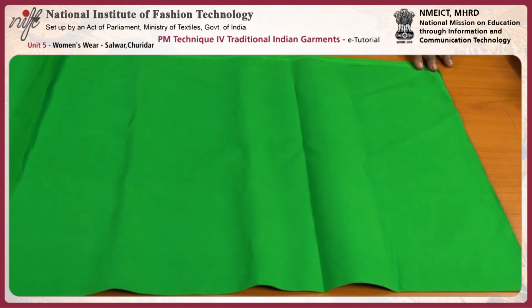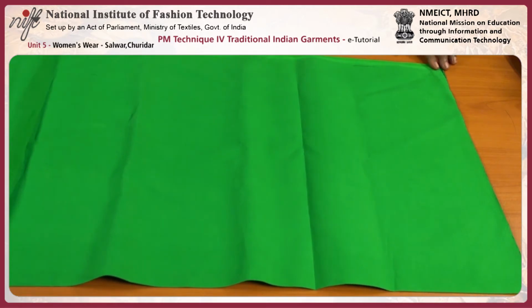Churidhar is a leg garment which will hug the leg at the cuff and the thighs and knees. So we need to cut the churidhar on the bias grain. Bias grain will stretch along with the body shape and it will give a perfect fit. Being churidhar is a long garment, we can't cut the churidhar leg piece on a single layer. So we need to make a box kind of a fabric, then fit the churidhar on the bias grain, and cutting will be possible to get such long thing.